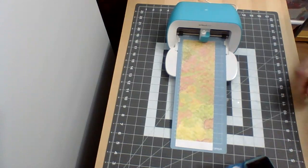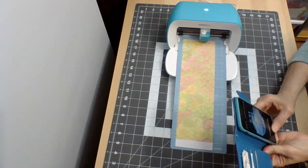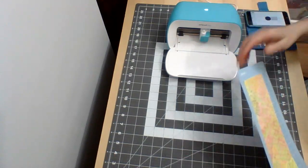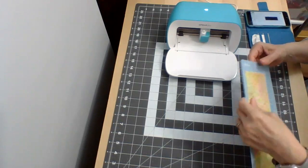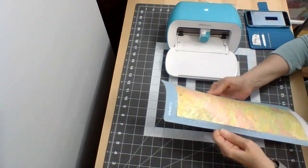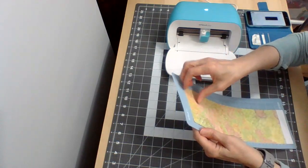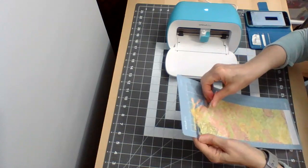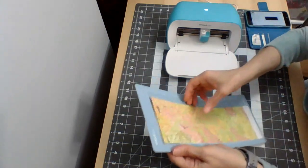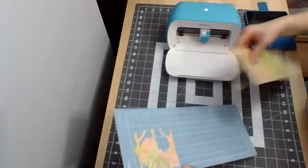And then you have to click on load, and load your mat. And then let me see if it cut it out right. And then I'll do it like this so I don't rip the paper, so you don't rip the cut that you just cut out.